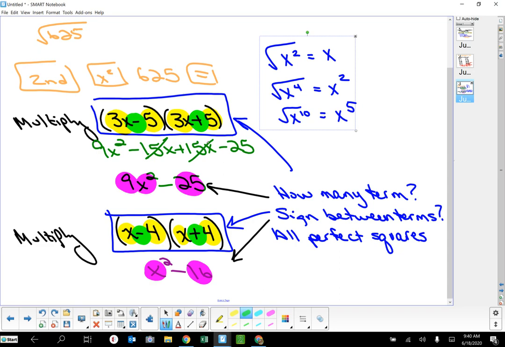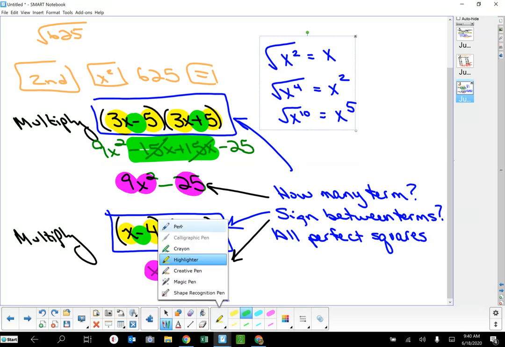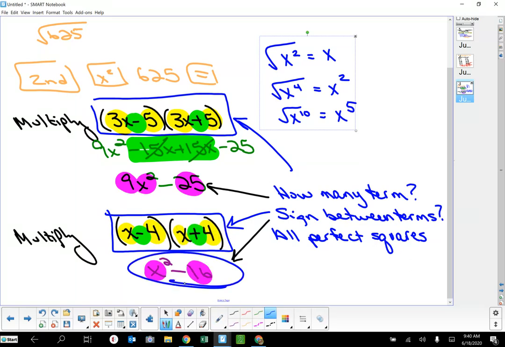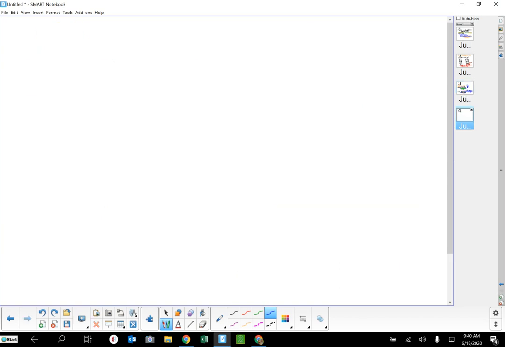Why? Because these two middle terms are going to cancel each other out, right? I didn't even bother with them in the second one I did, but they're always going to cancel each other out. So now what we're going to do is go backwards. We're going to be given something like this, and your job is to factor it into two binomials. Okay, so you're going to be given the two terms, factor into the binomials. So let's start with, here we're going to go backwards.